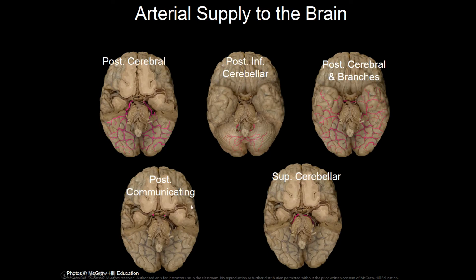Now another blood vessel that provides blood supply to the brain will be the basilar artery, which is formed from the vertebral arteries that come from the cervical area. So we have these posterior cerebral arteries that are branches of the basilar artery, which is coming somewhere in here. And then we have here the posterior inferior cerebellar arteries that still are branches of this basilar artery.